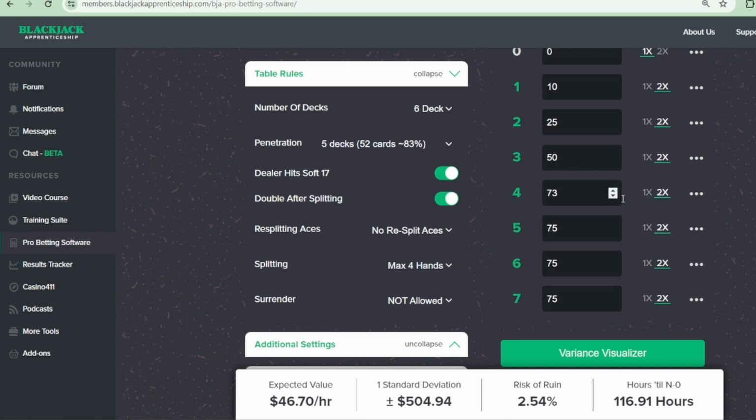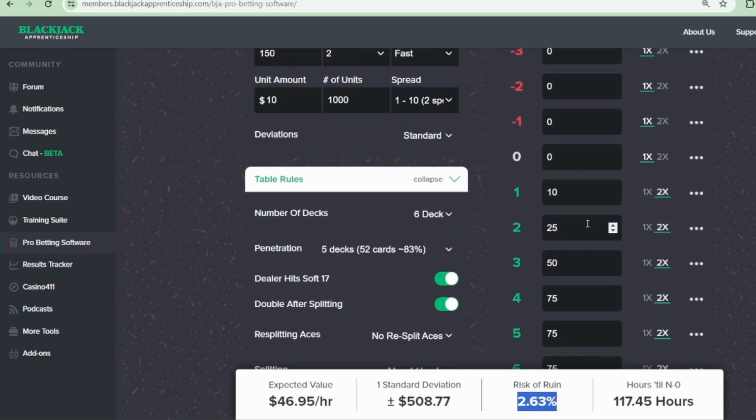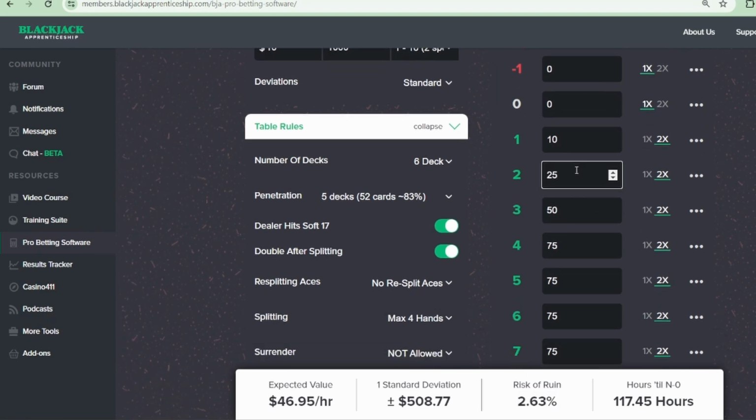All right. Oops. You know what? Whenever I hit the scrolly button on my mouse, it changes that. $47 an hour almost. Okay. Again, this is just a little bit high for me for the risk of ruin, 2.63%. And so because of that, let's see if we can mitigate this just a little bit. What if we play 1 spot instead of 2 at a true 1? And that lowered it a little bit, but not enough. Okay, so how about 20?